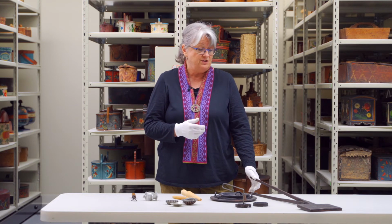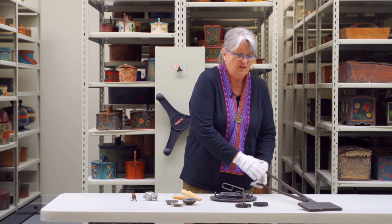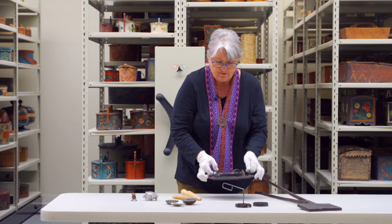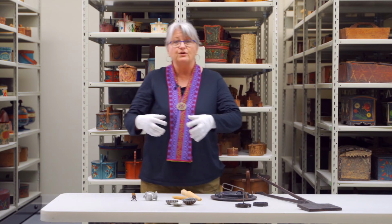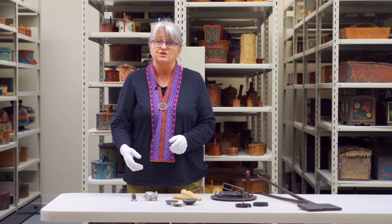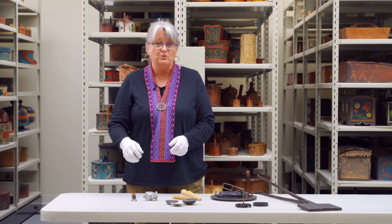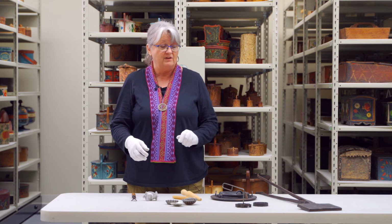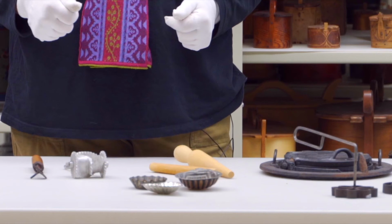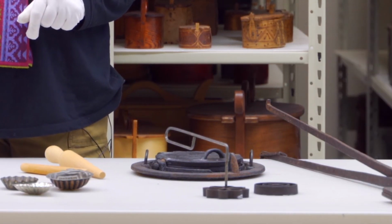I think a lot of it too is that people are going to electric irons now. You have the wood fireplace, you have the wood stove, and from there you would have your electric irons. Goro does not have an electric iron in this country as of yet, although it does in Norway. So I think that's one reason for convenience, that maybe we haven't been as popular with the goro, although it is getting more popular. So these are some of the cookies that are very famous for the holiday season.